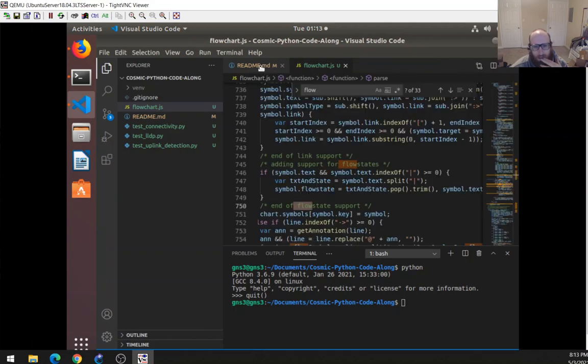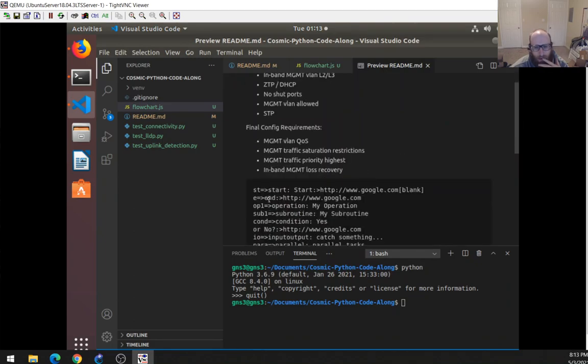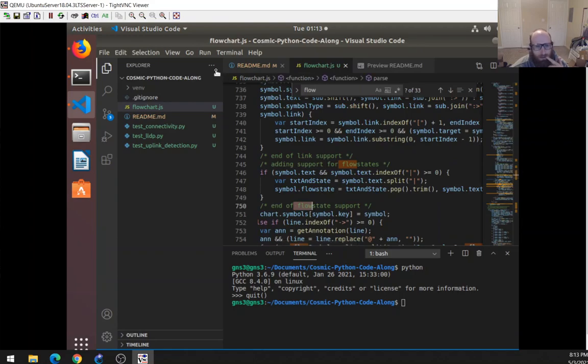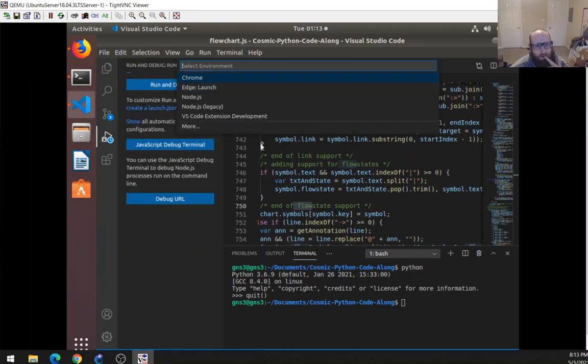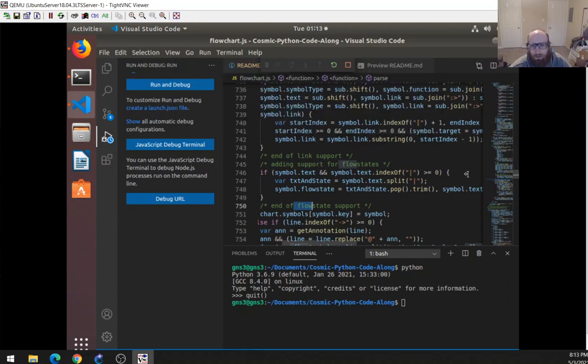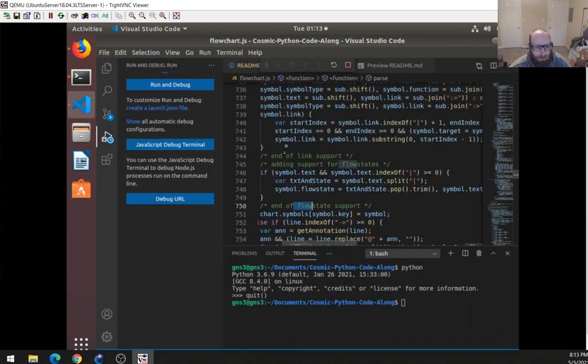Huh, I don't understand. No, it's not working. I don't even see an option to run the file. It doesn't even have JavaScript. Yeah, it's not. I mean, I don't have JavaScript.